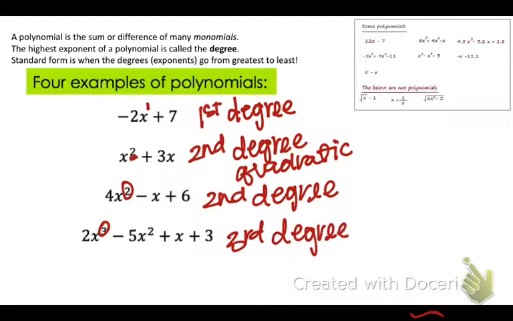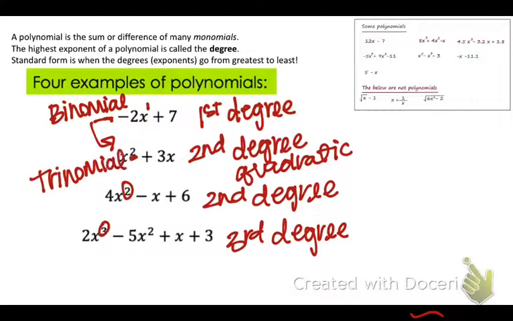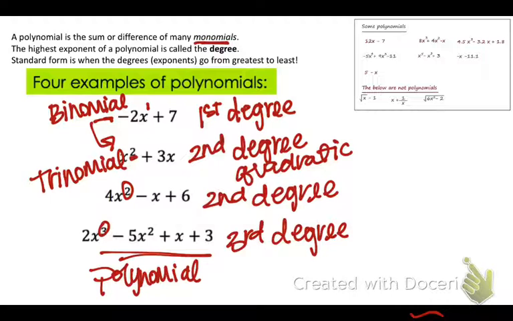We can also classify these by numbers of terms. So since this has 2 terms, this would be a binomial. This one also, so that's also a binomial. This has 3 terms, so it's a trinomial. And then this one has 4 terms, and anything bigger than 3 we just call a polynomial. Okay, monomial just means 1 term, so like we could say 3x squared. That would be a monomial. Binomial has 2, trinomial has 3, polynomial has more than that.